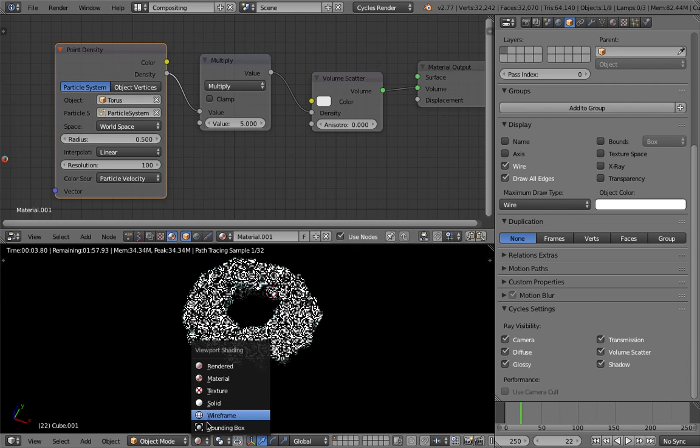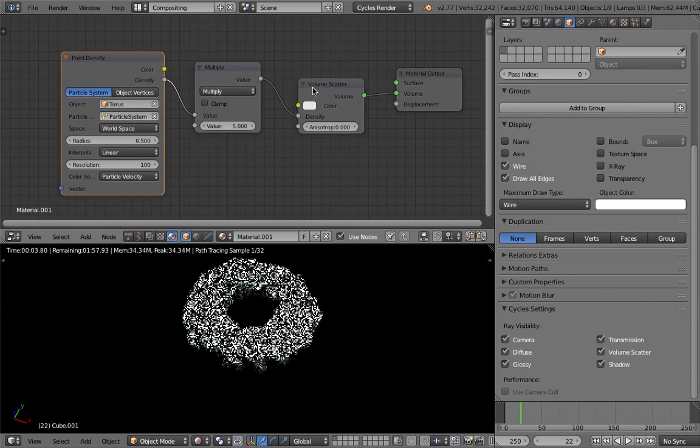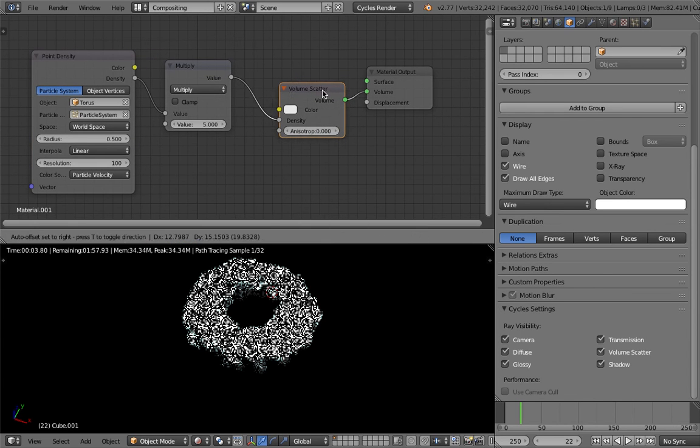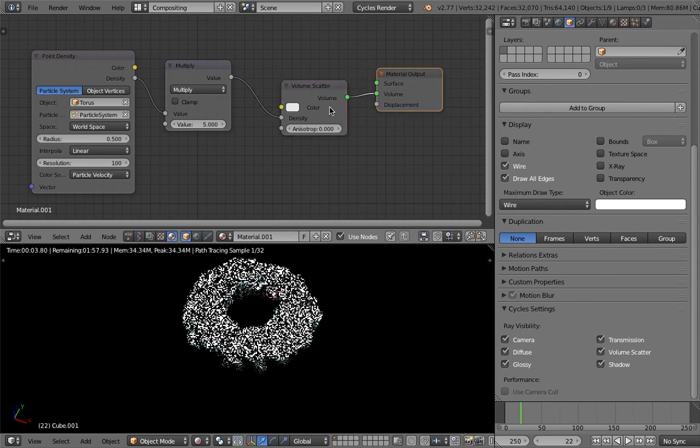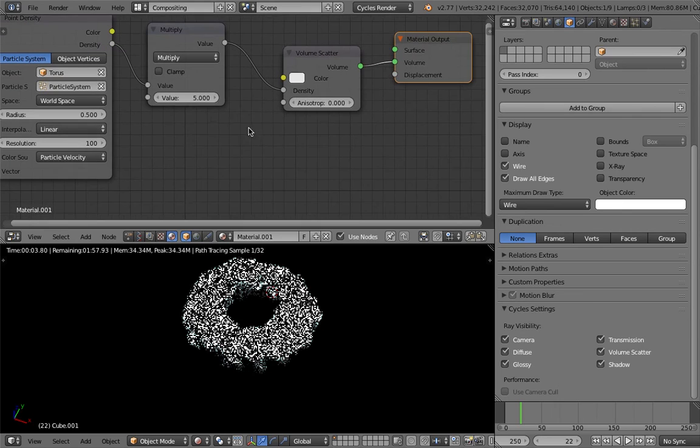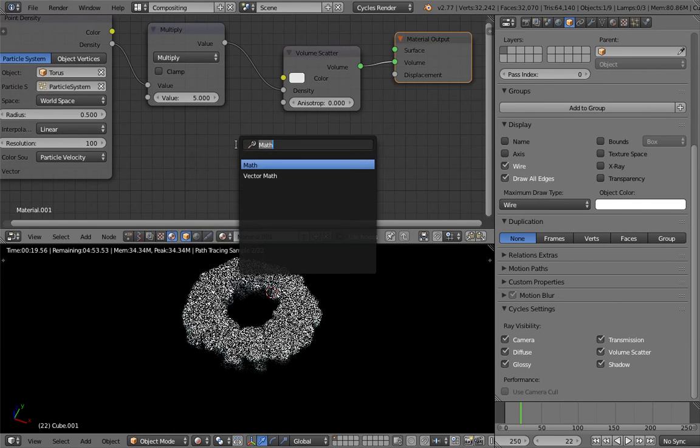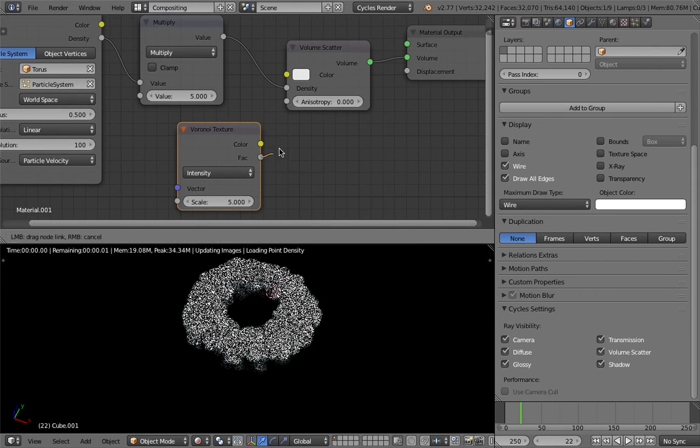But with the volume stuff, with volume scatter and volume absorption, you can use any kind of 3D texture for the density, like Musgrave, for example, or maybe Voronoi texture, because we have the factor here.